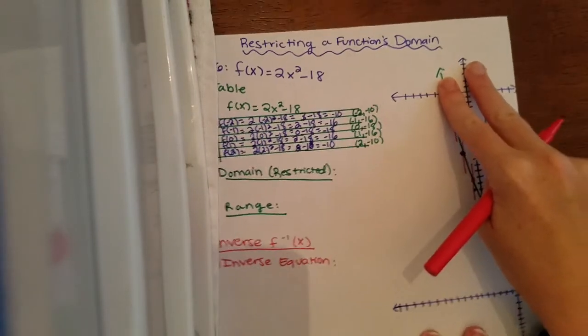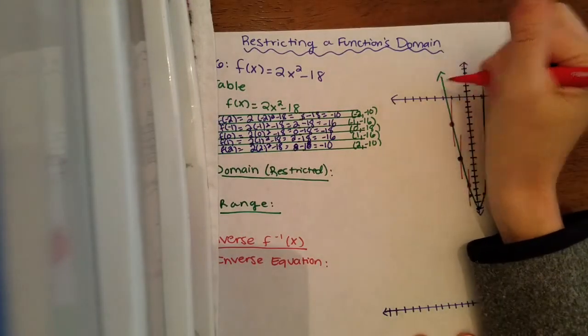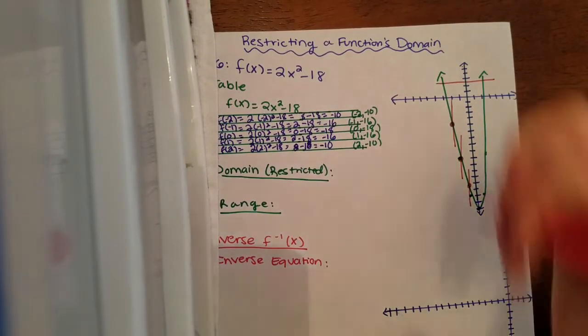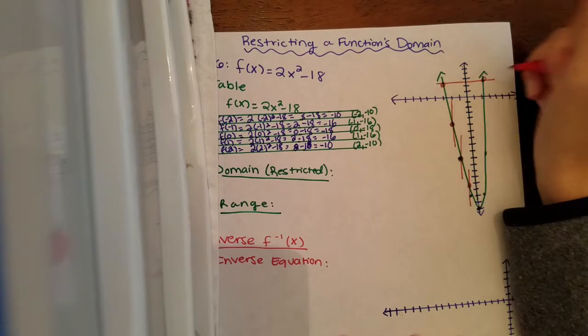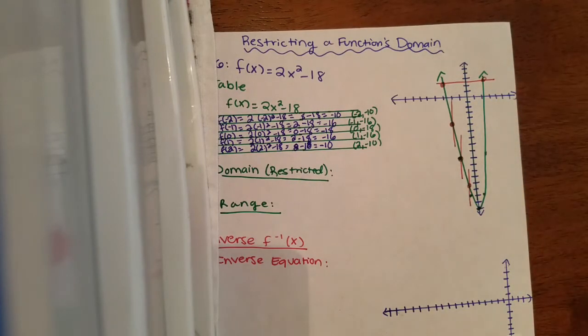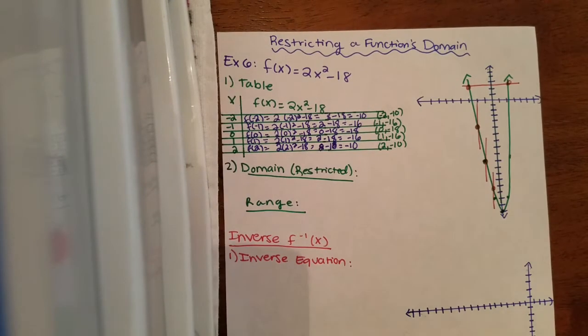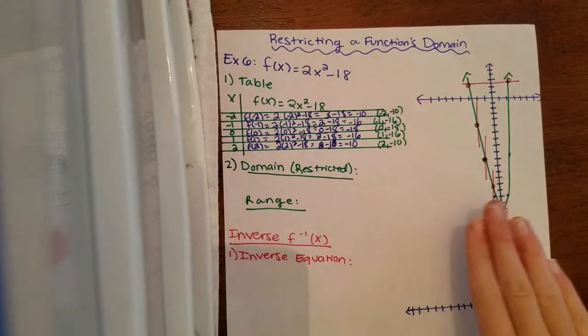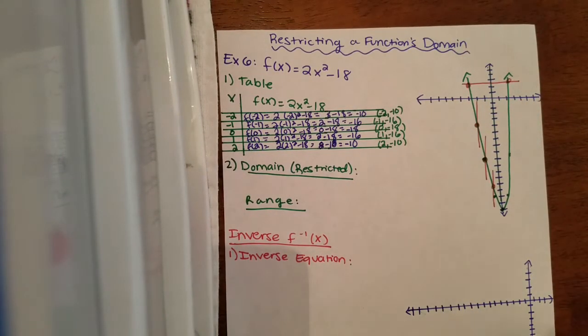And you can also tell from the original graph, it fails the horizontal line test. See? It fails, super fails. Hits it twice. So we know that the inverse will not be a function, but the inverse deserves to be a function. So we're going to force this function, we're going to restrict part of it so its inverse will in fact be a function. And then it'll be having a blast because it'll be a function.